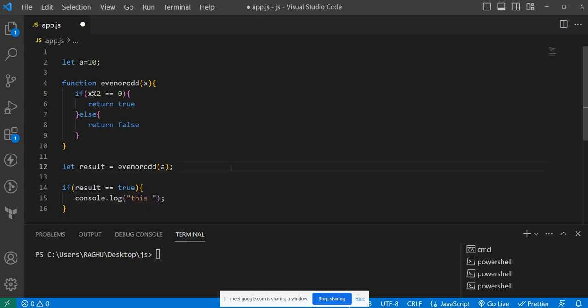In the same way, write a function for a prime number, a function for a palindrome number, and a function for a Fibonacci series. If you give 10, you should print the first 10 numbers of the Fibonacci series. Like that, even number, odd number, decimal number, whatever it is.